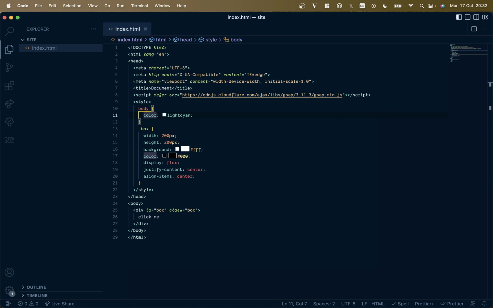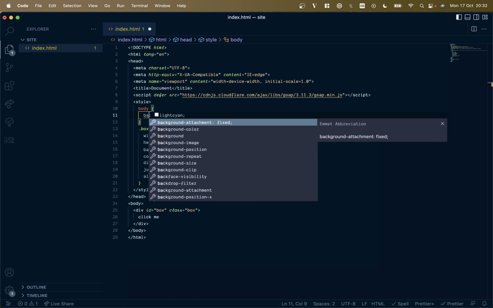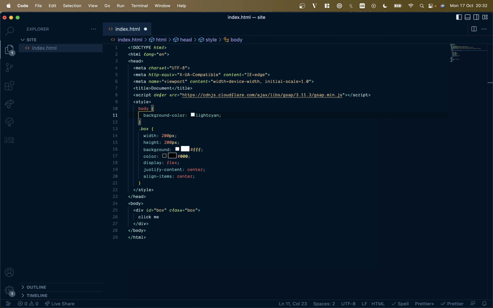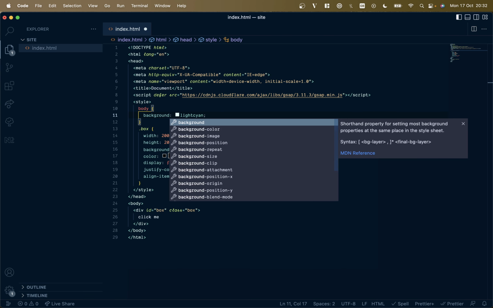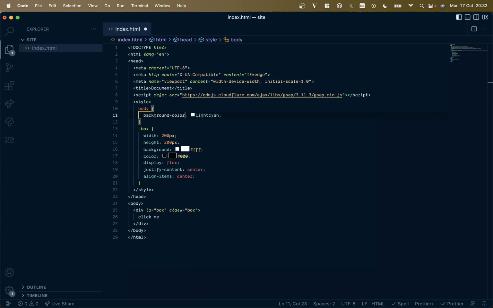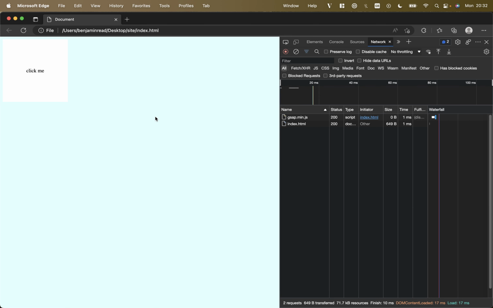That's because I've used color, and color is the wrong syntax because color is actually text color. Background color is narrower than background. Background allows us to do things with images, and maybe gradients and stuff like that. Background color is just a color. There we go. Now you can see it. Right.